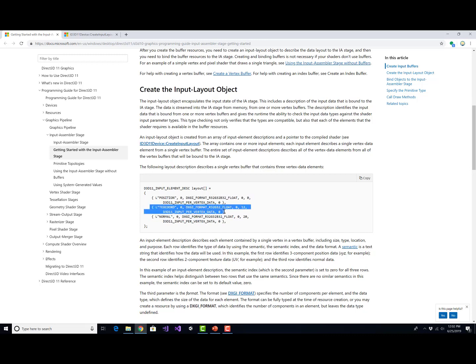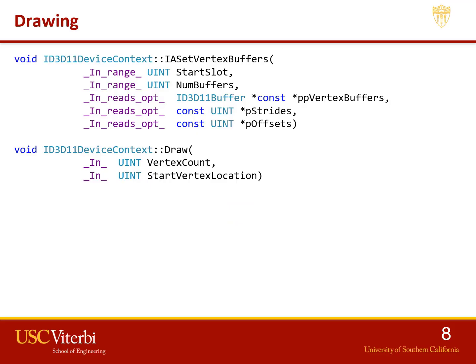Here's another data element. Here's another. And then I close the whole thing in curly braces, comma separated, and the compiler will automatically recognize that that is 3 of these element descriptions, and it's just a really nice, concise way of writing constant data like this. I got my input layout all set up.